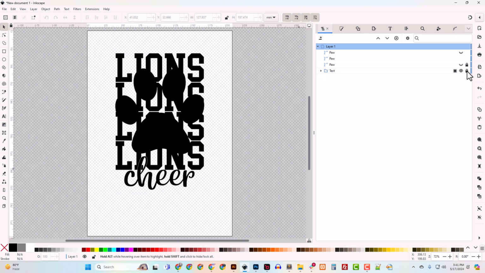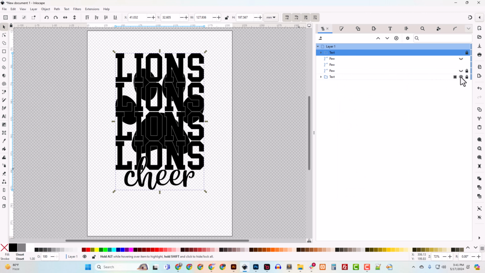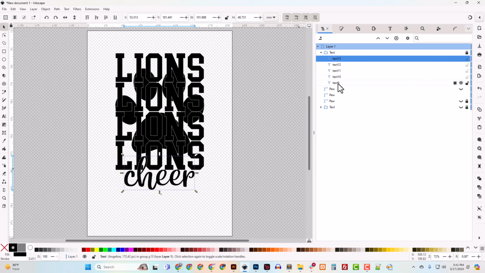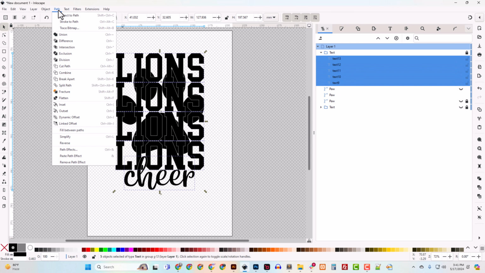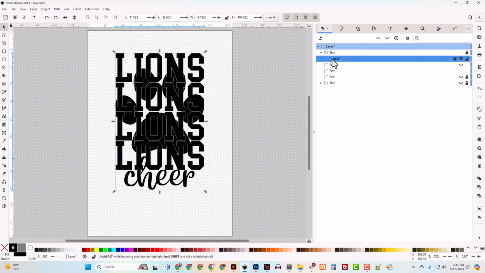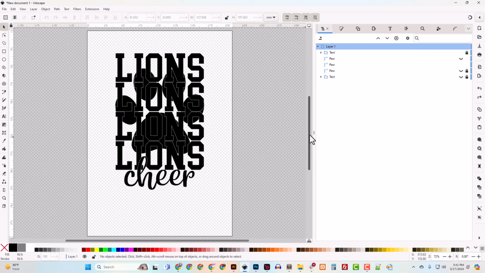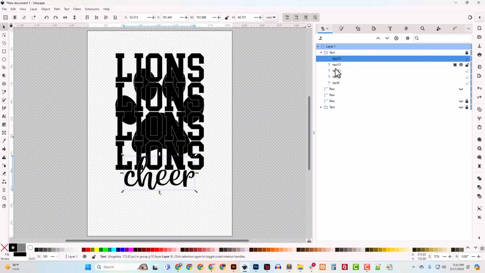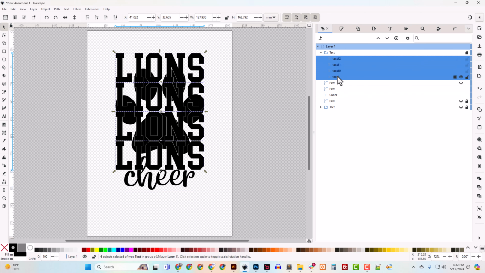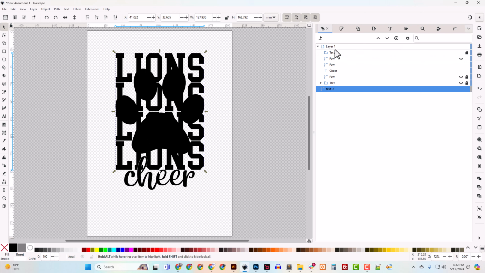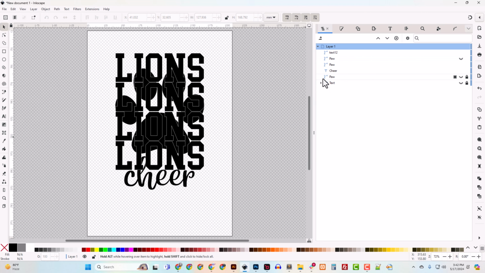And I'm going to take this one and duplicate it. And then I'm going to do union instead of combine. Combine is what I did. I'm going to try union. So now it's the same effect of them all being one path. Or you know what? Let's actually just do everything but the cheer. So here's the cheer. So I'll name that cheer. I'm going to pull that down here. And then I do want to just Control K and combine these. I don't think we'd get any different result from doing union or Control K because they're not touching.